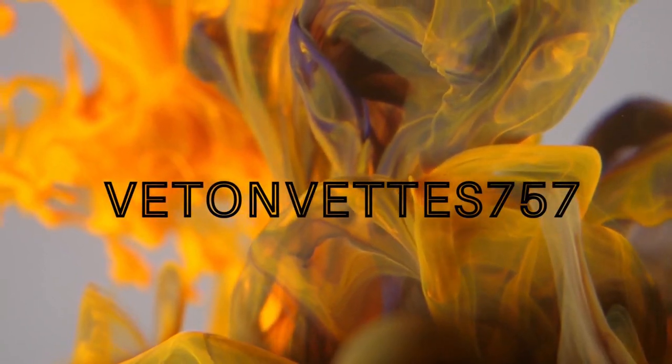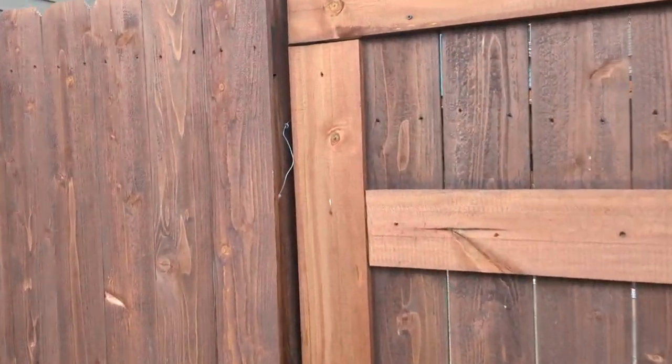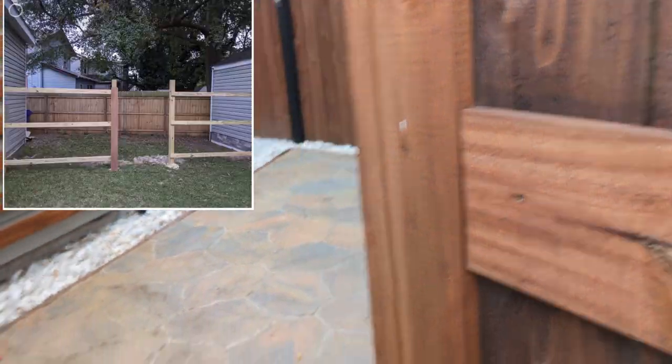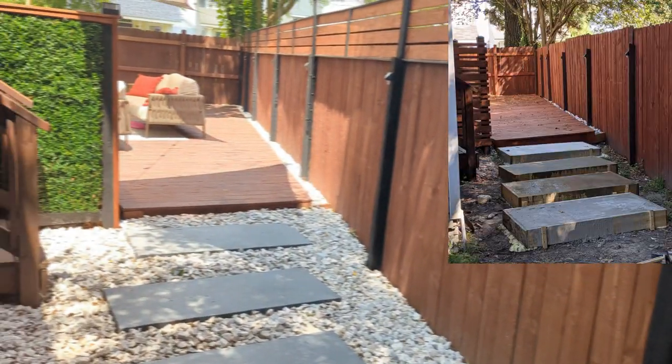Before I do that, I'll show you my backyard project that's been holding me up for the last year. I ended up doing this first — I should have done the garage first, but that's okay. This project back here has been holding me up. It's been about a year, a little over a year project. I'm not a professional contractor, so all this I did myself has taken me quite a while. I work full-time, I YouTube, I have four cars to maintain, a family, I travel a lot.